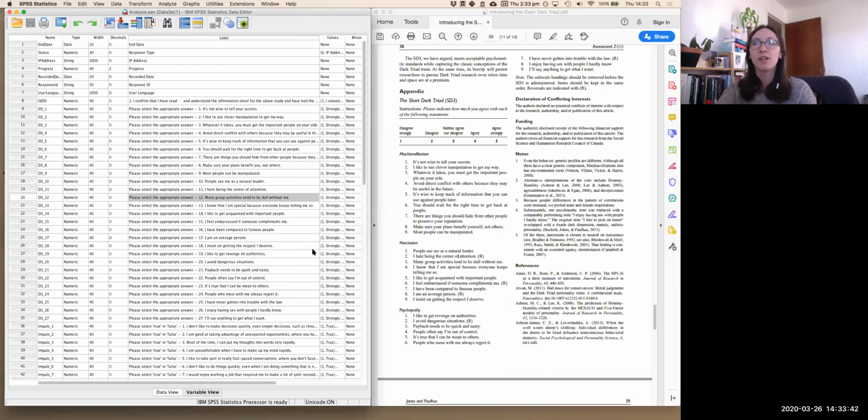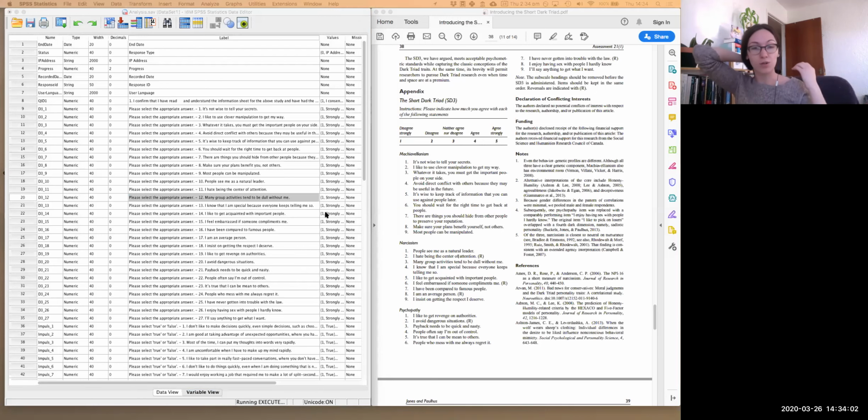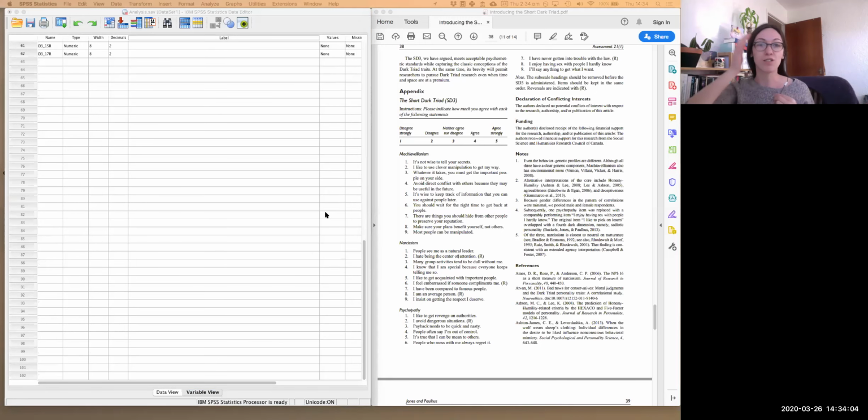Oh, and SPSS is slowly updating. Now, if you're not sure on the logic of why we're reverse coding these items, or you don't quite understand how the 1 is becoming a 5 and so on and so forth, I'd strongly encourage you to revisit your second year research analysis and design notes, where we went over this in quite a lot of detail.